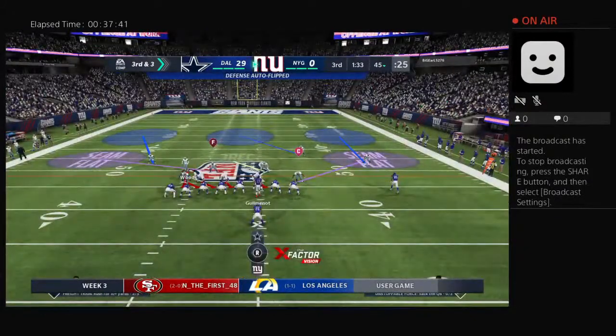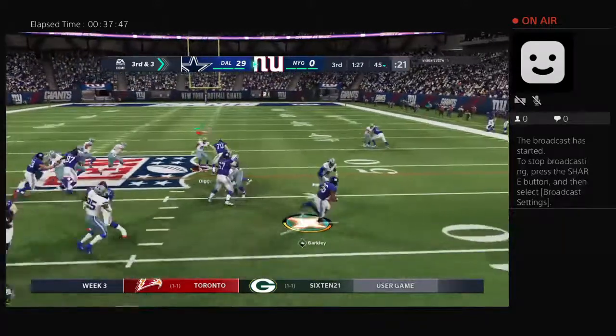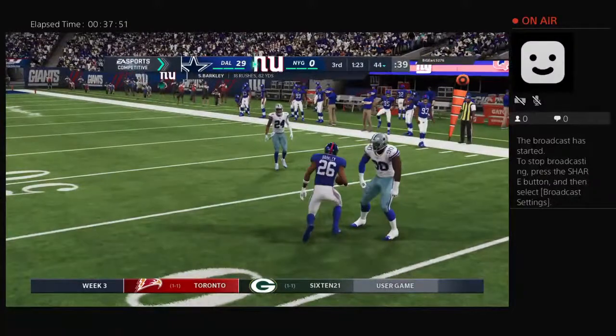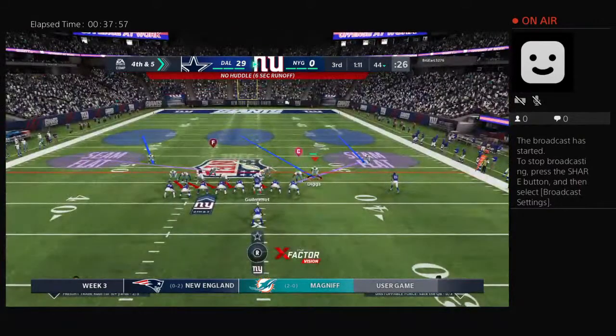The heavy set out there, 3 tight ends in the formation for 3rd and 3. They'll run it again with Barkley. And this time he's going backwards. So after the no gain on the last attempt, here they get him behind the line. A loss of a yard. It's 4th down.